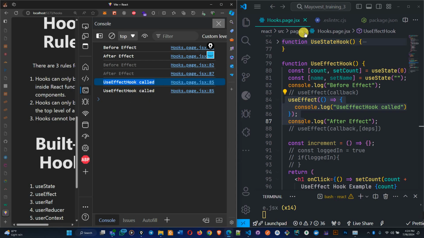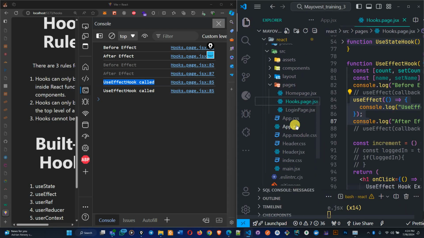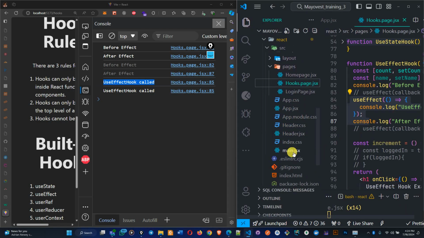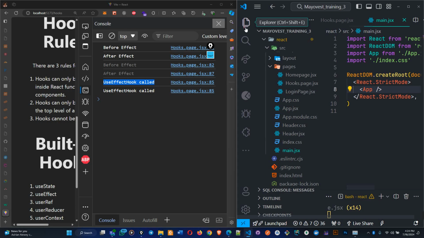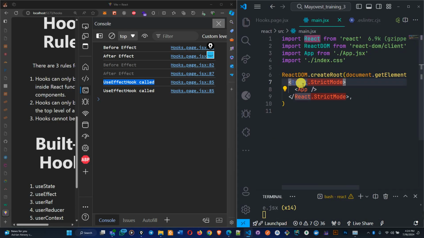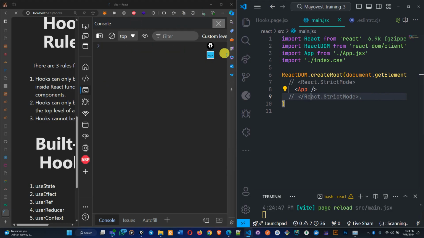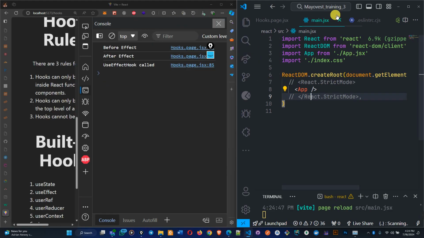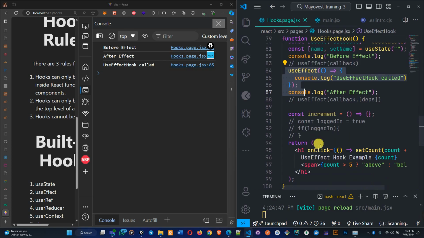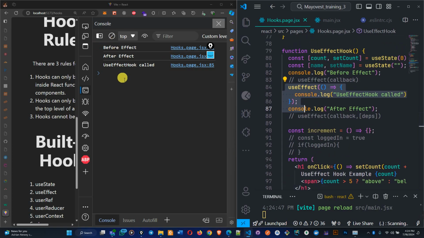But right now it's calling it twice. It's because of the setting that we have from here. That's why it's calling it twice. So let me disable it for now so that you can see that this is correct. So this is what is calling the stuff twice. Let me just disable this one for now so that we can see that it is being called. But this thing should always be there so that this thing can work very well. Like, can you see now? It's only called once.